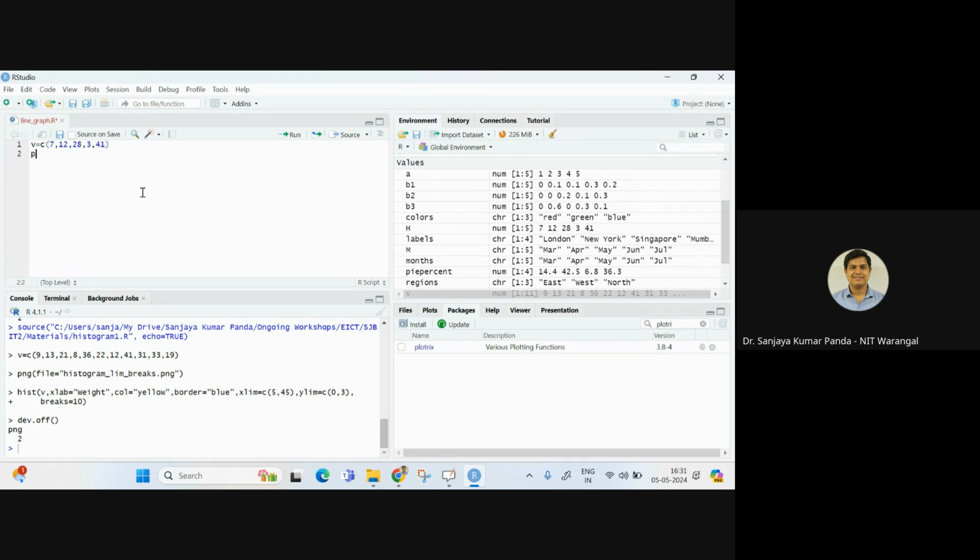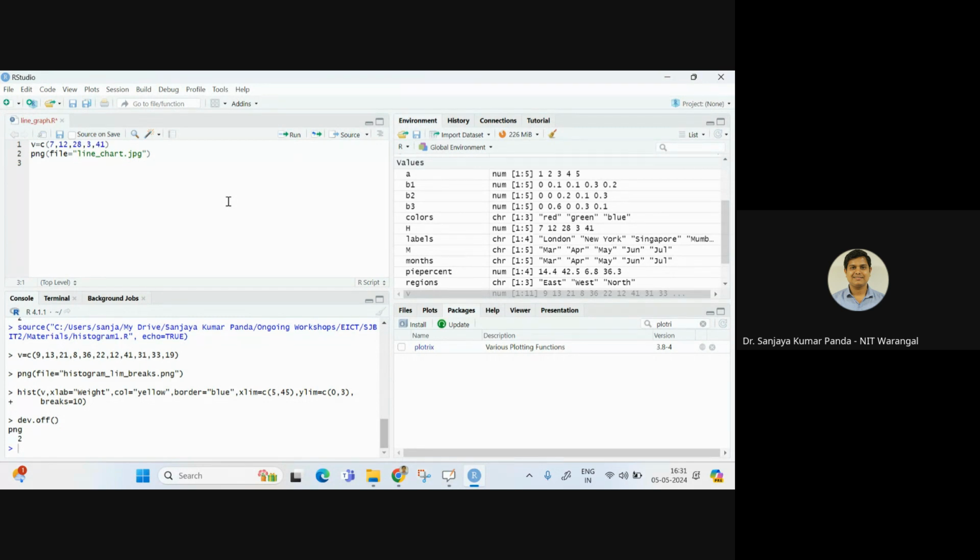Then I am creating a chart file. PNG file is equal to, let's say, line underscore chart dot jpg. I am creating a chart with name line underscore chart dot jpg.